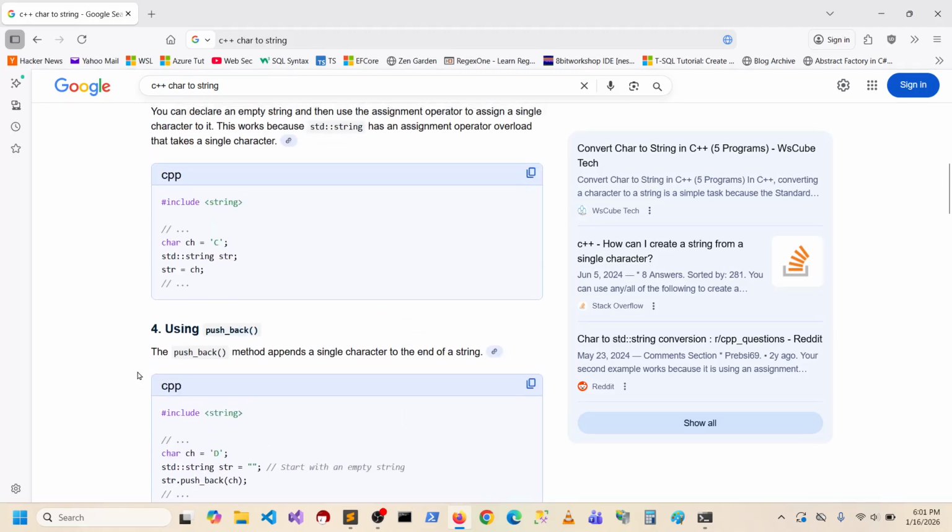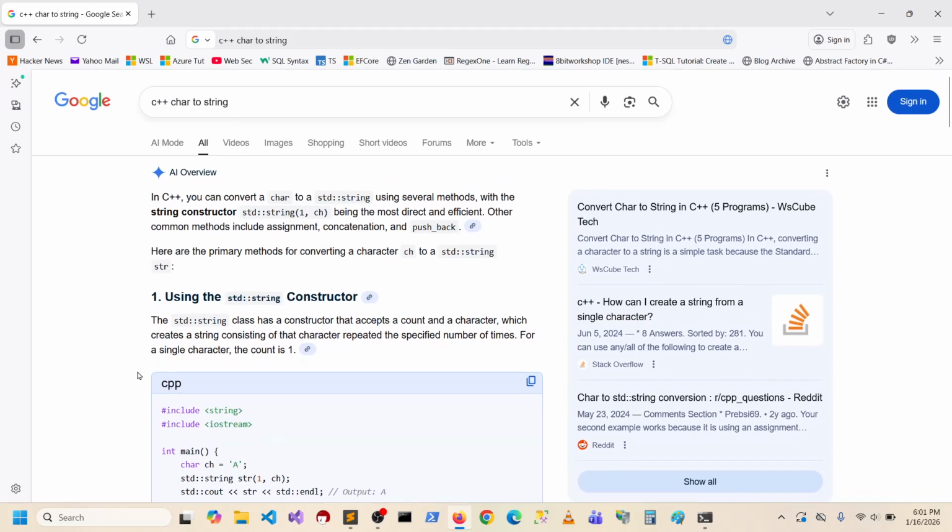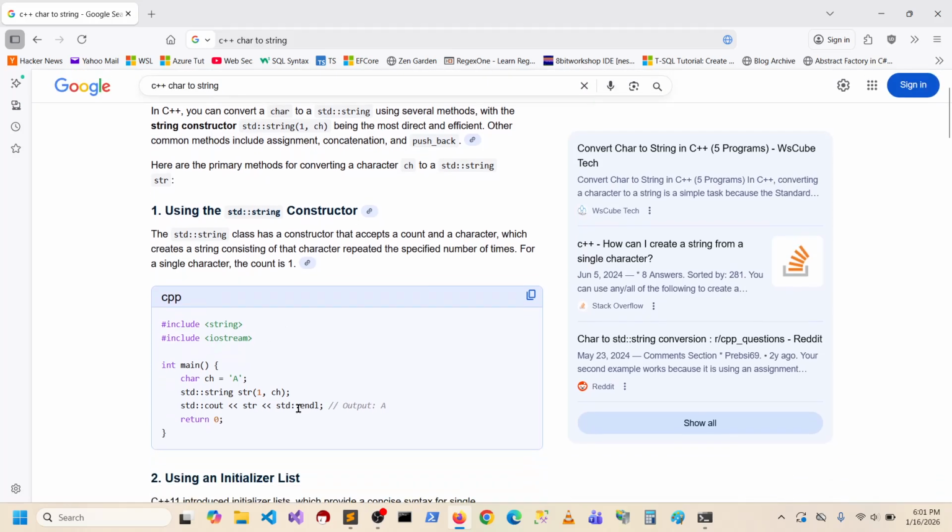I don't want to do that. So why do they have iostream, though? Oh, that's just for the cout. That's right. Duh. I think I got confused because I'm always used to that being on top.